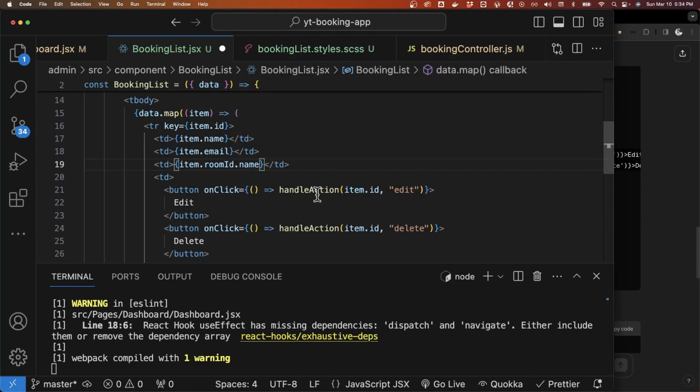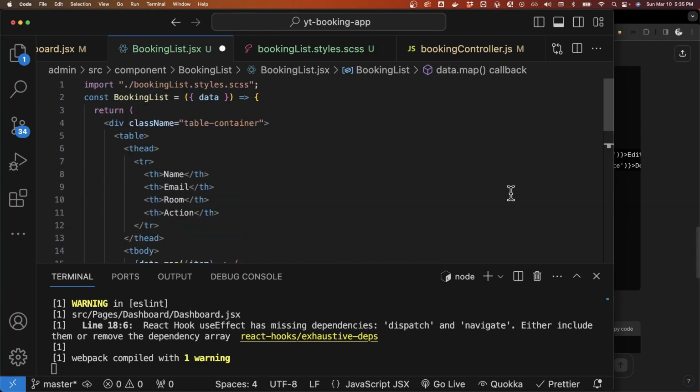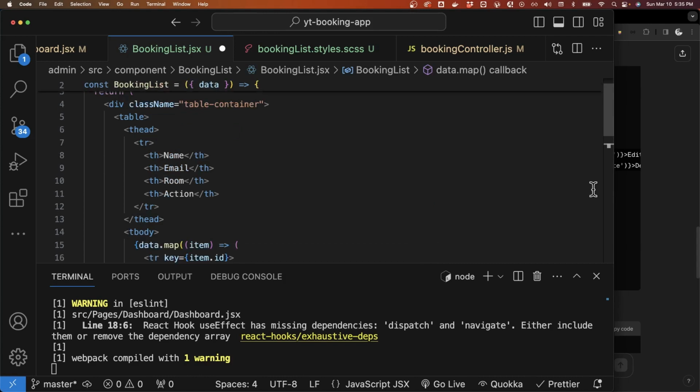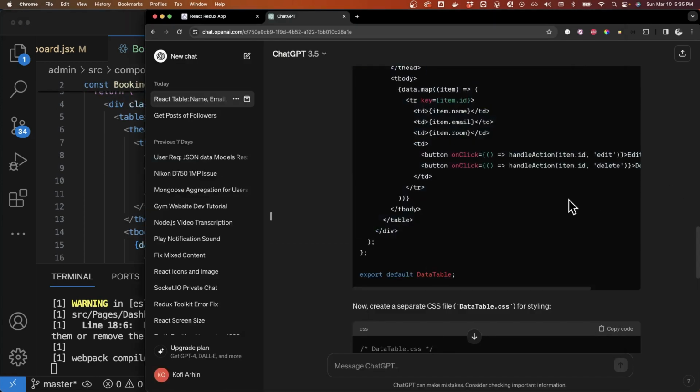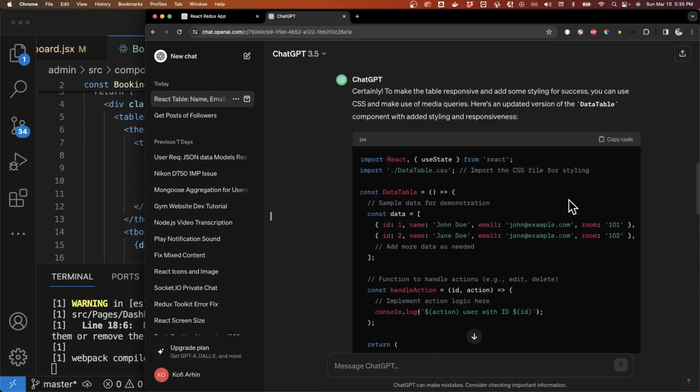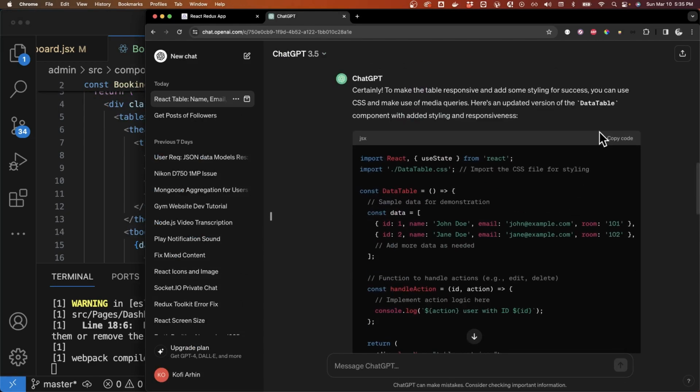Yeah. And then I don't want an edit function. Let's say data table.